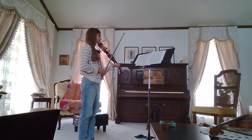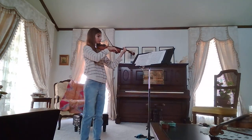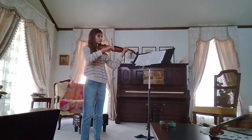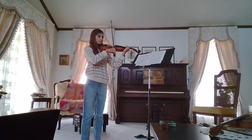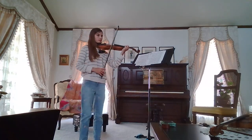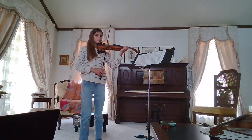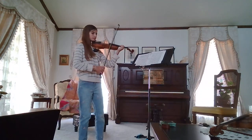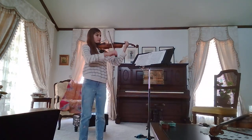Now, can we skip to the next part of the variation? Yes. Now, what is the dynamic here? Right. So now, is your body in a position of playing forte? You need to root yourself. You need to plant your feet in the ground, and your whole being has to assume this. I'm playing.